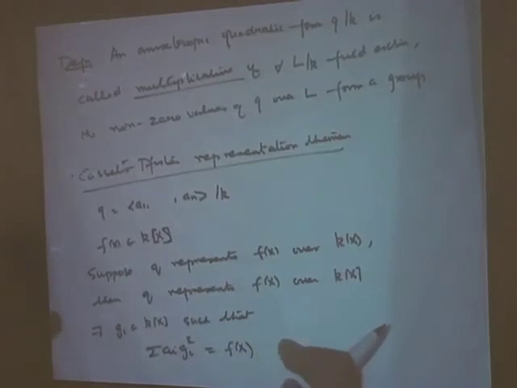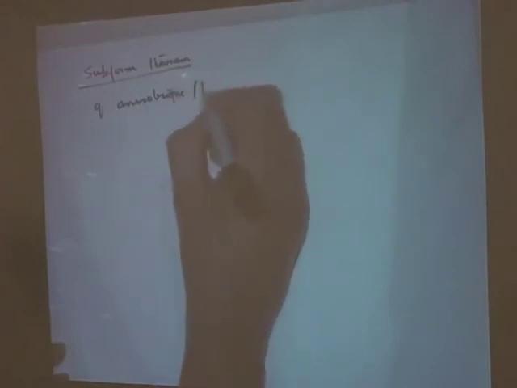And the next basic theorem I want to assume is the subform theorem of Pfister. Already we see how function fields enter into the picture in a very fundamental way. Suppose Q is anisotropic over K. You take an anisotropic form over K, and phi is any form over K, b1, b2, ..., bm, any form over K.